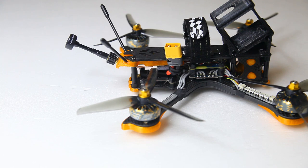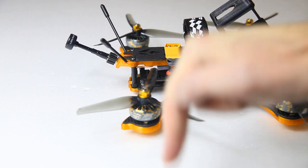Okay, again, I'd be interested to see what you think of this quadcopter and of its price. If you are left with questions, hit me up in a comment down below. I'll be happy to answer you.